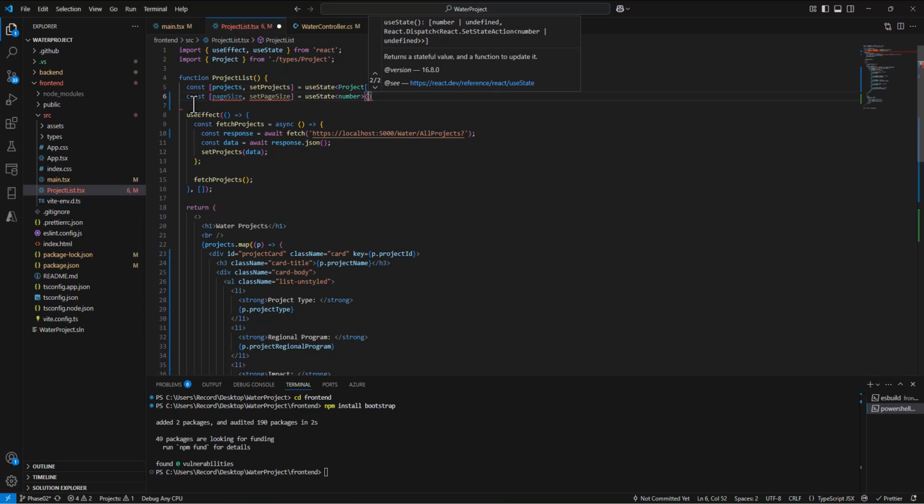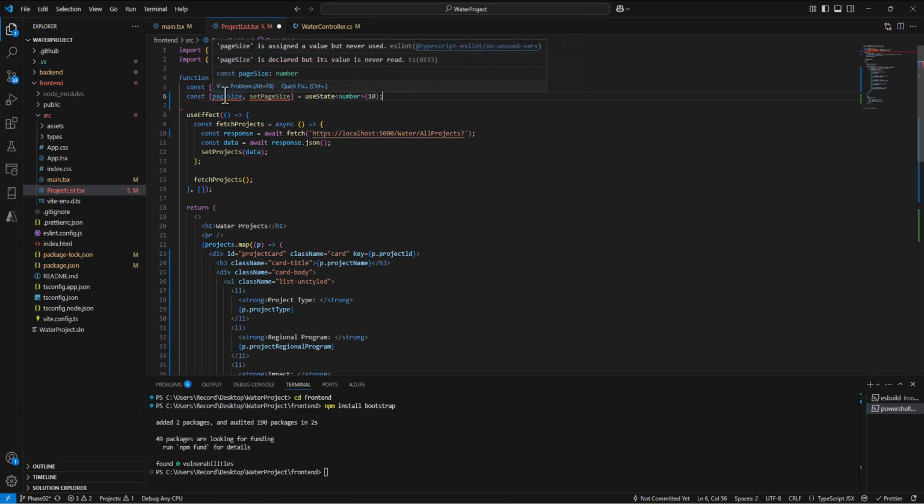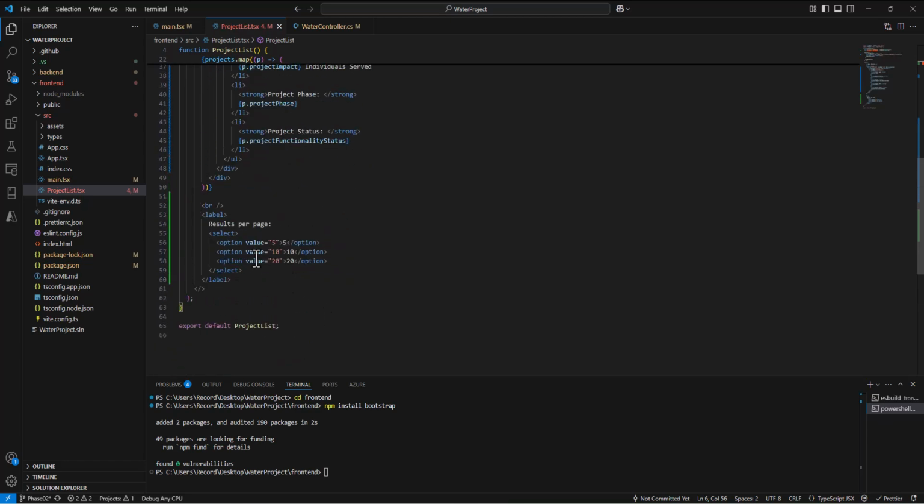How many do we want our default to be if we don't pass anything? So I'm going to say 10 here as a default size. Now, these warnings are just because we aren't using it yet. So that's fine.